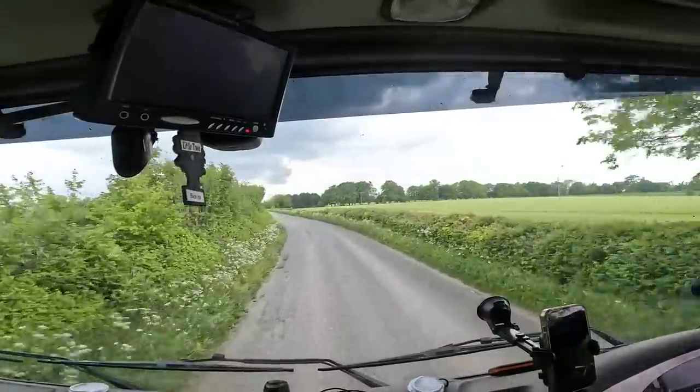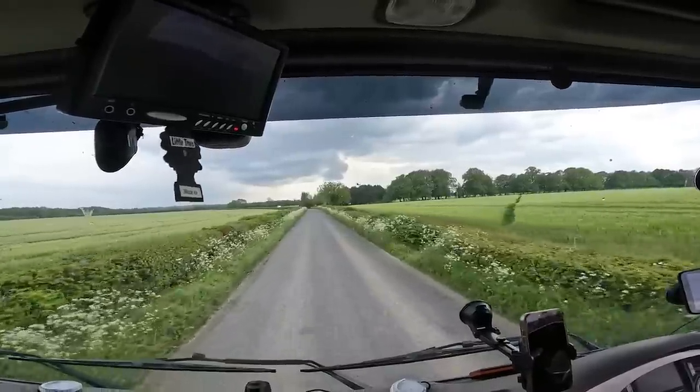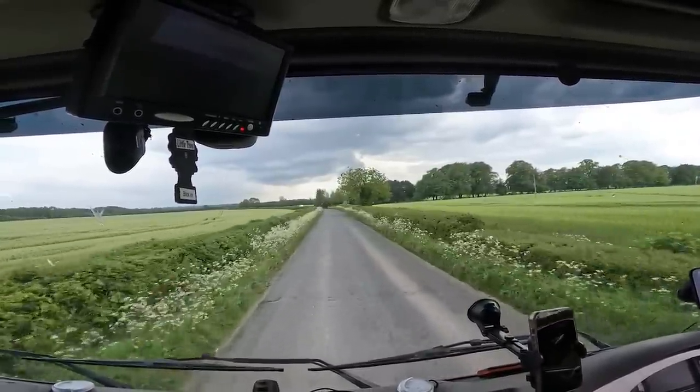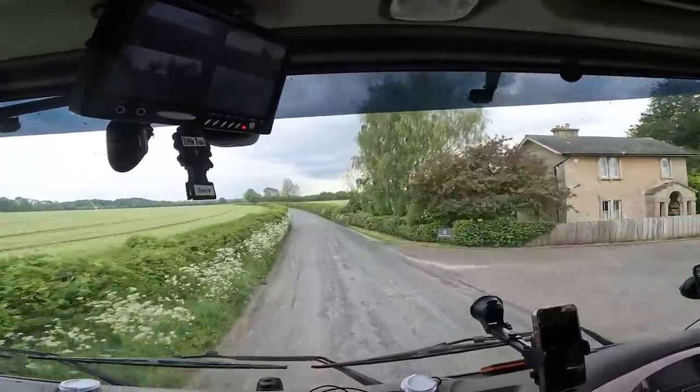So yeah, this is the way where I came in last time, so it's definitely more truck friendly. It's only a mile down the road, and then we're on the main road, so that's good. Any remaining bits of tree that was on the trailer has come off, so that's good as well. Trailer's clear. I got all the twigs off, anything that can cause damage to cars, but leaves, I'm not sweeping leaves off, they can be brushed off. Leaves literally fall from trees every day. It's not going to cause any issues.